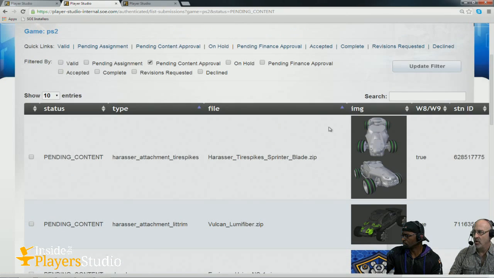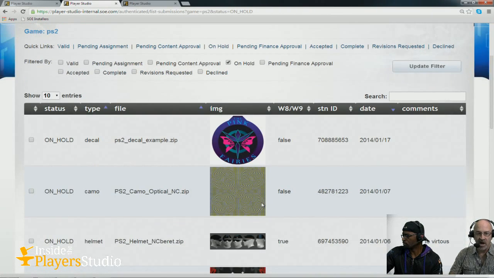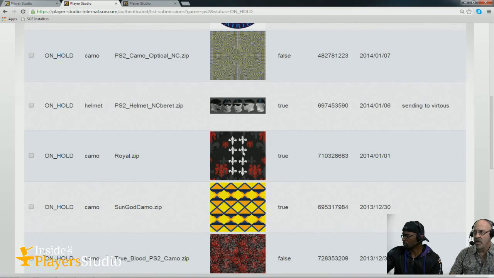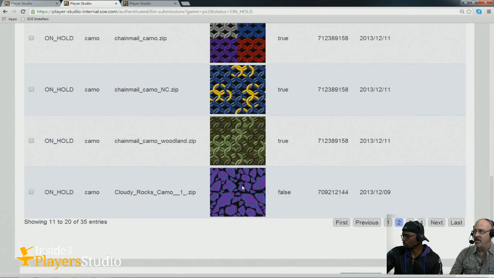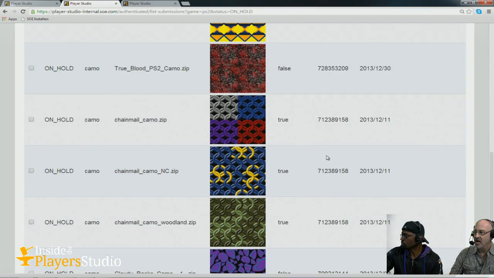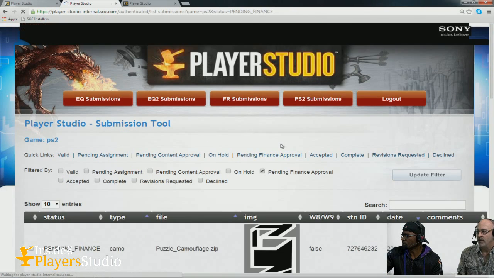The next category over, sometimes we put things on hold. Typically it's because it's a cool idea at the wrong time. For example, if you submitted something right now that had a holiday theme to it, we might hold it till the next holiday cycle. There are other reasons it sometimes goes on hold. You might ask us to put it on hold. I've seen that happen.